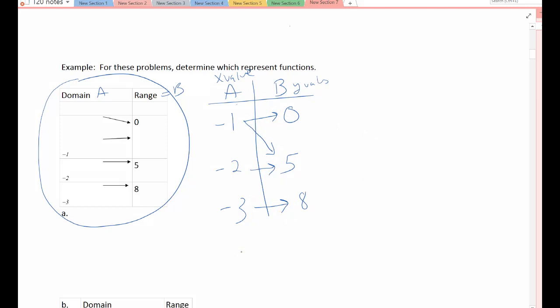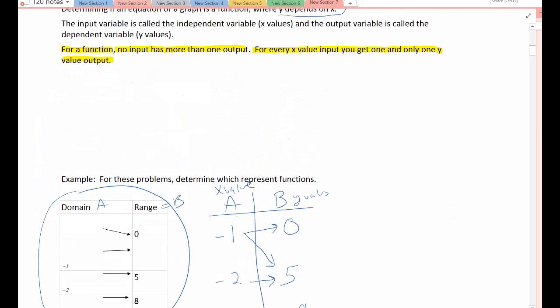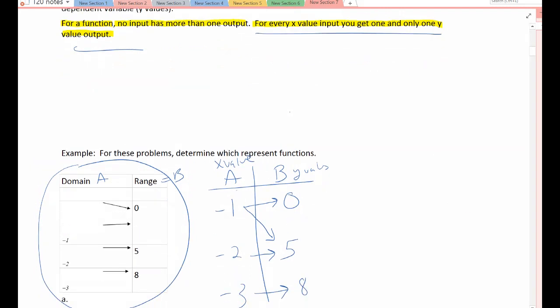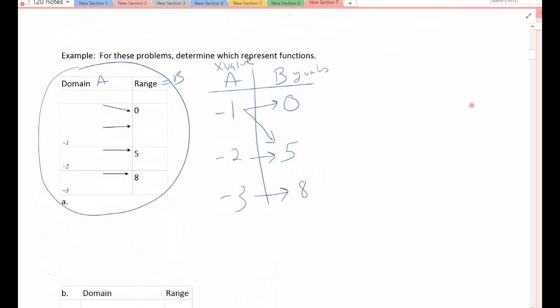And we want to know if it's a relation, but we want to know if it's the special relation that's a function. What we're checking is, for every x value that you plug in, every x value in the relation, do I have one and only one y value that comes out? In this case, that's false. Where it's false is the first one. If these are my x values here, x equals -1 means when I plug in -1, I get two y values. I get a y value of 0 and a y value of 5. And so it fails. So that means it's not a function.